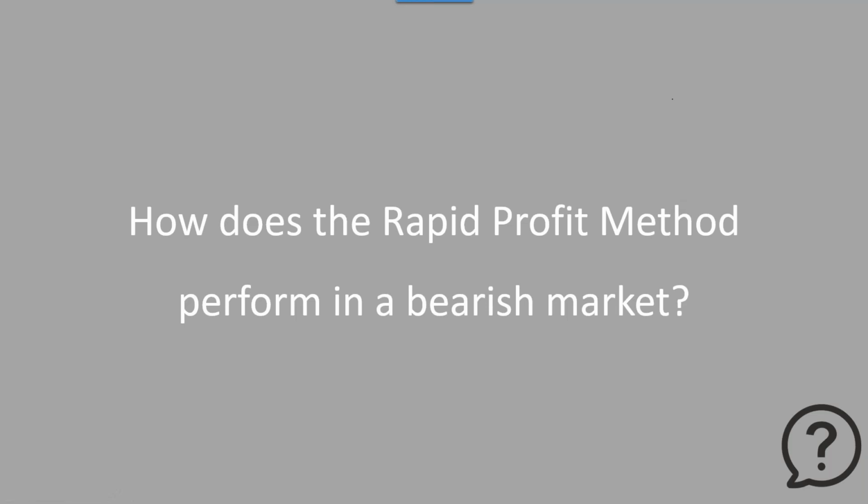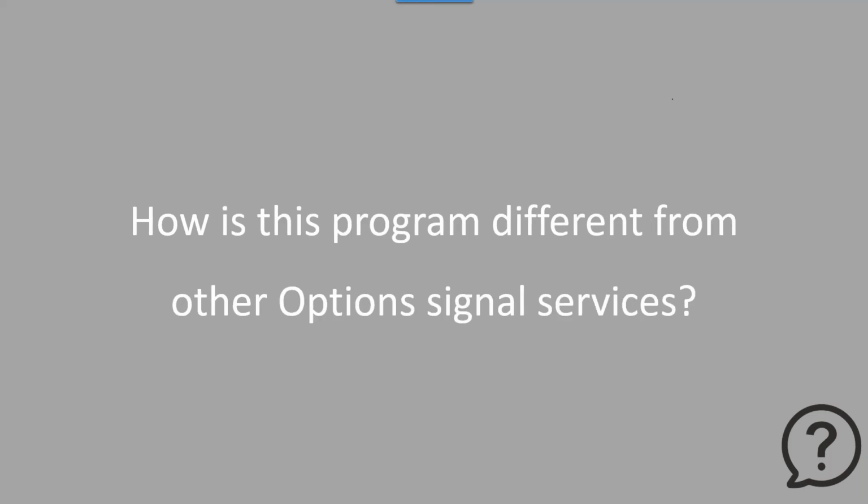All right, then we have, how does it perform in bearish markets? Well, as I showed you, bearish or bullish, we're looking at patterns, we're looking at volume, momentum. I don't short stocks generally, but if it's bearish and we find breakouts to the south, then I'll send out buy puts. But you can also short in the ticket, because remember what that trade ticket looked like. I'm going to show you here in a second in more detail. But remember, you had the entry price of the stock to buy, and you also had the profit target. So you could trade the stock or you can buy the option, or you can do both. So you have the full details all laid out.